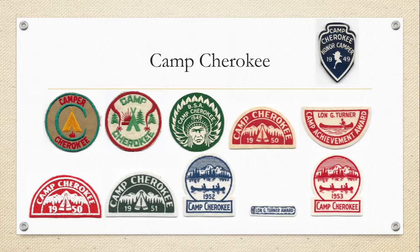Then you have a Camp Cherokee with a teepee in the middle and two fires, one on each side. I don't have that one and it seems to be very difficult. I initially suspected it was from a different Camp Cherokee outside of North Carolina, but I was told by someone local that it was from the North Carolina Camp Cherokee. I have not seen one available for sale since I started collecting, but I could have missed it.